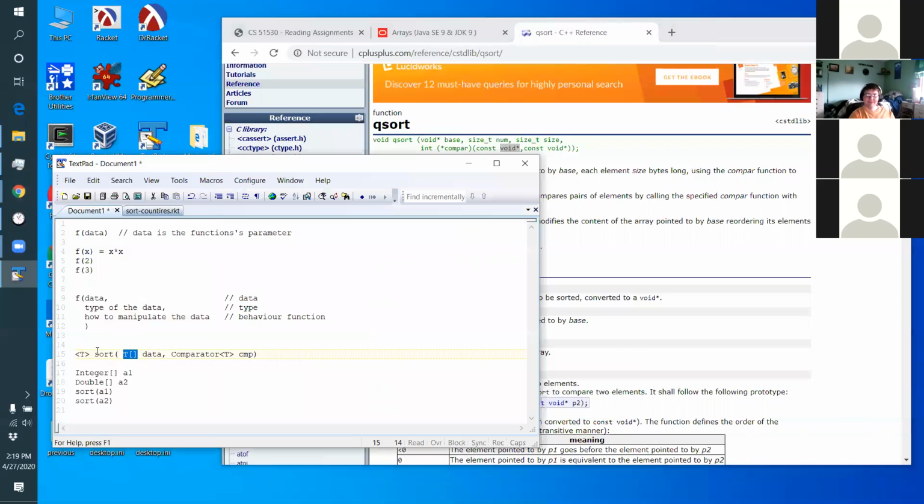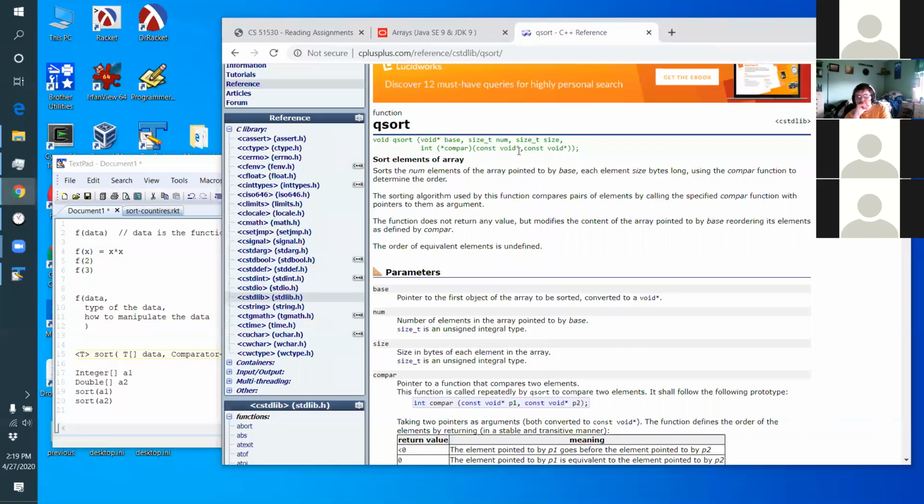In Java, you actually say that the type here and the type here must agree. If you give me an array of integers, you better give me a comparator of integers. In C, you could actually screw it up. This could be a comparator of doubles, while that's an array of integers. C will never notice the difference. If that's an array of integers and that's a comparator of floats, especially since integers and floats are both 32-bit values, there's no way C would know that there's anything wrong, okay?